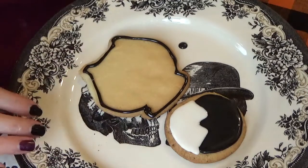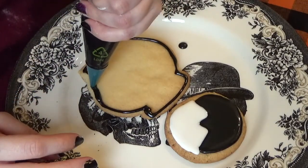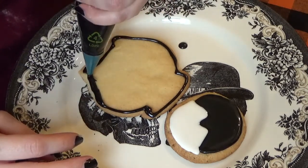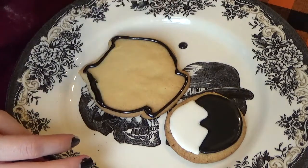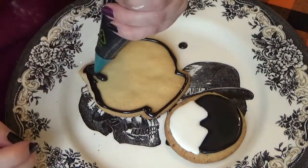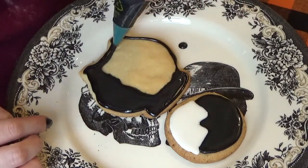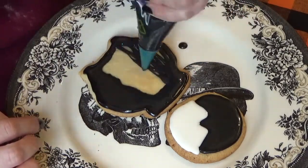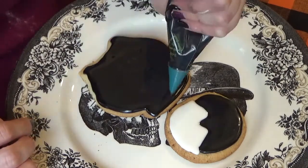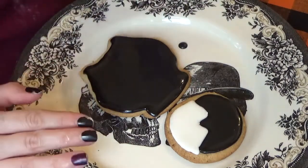So there's the outline of my cauldron. It's not perfect. I can go in and kind of fix it a little bit. There we go. And now I'm going to flood it in again. So now this also has to dry before we add anything else.